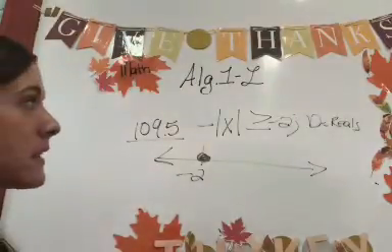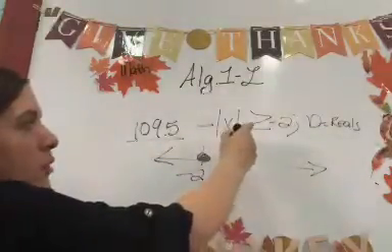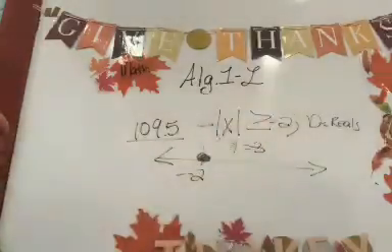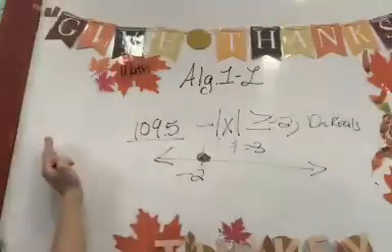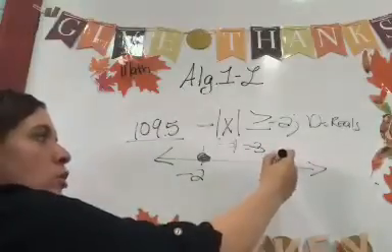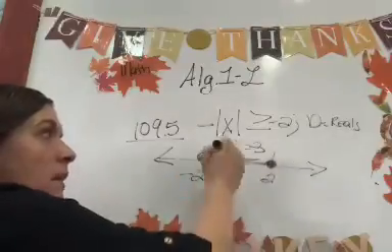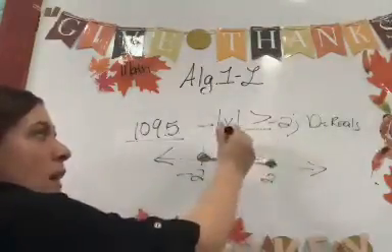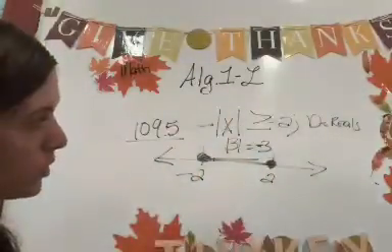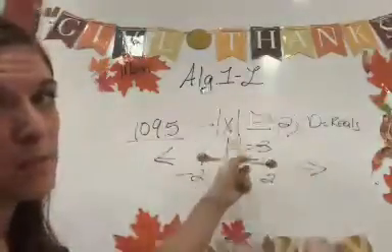That means it can't be anything less than negative 2. This is why. If it's negative 3, watch, the absolute value of negative 3 is 3, but then you put a negative in front of it, and negative 3 is not bigger than negative 2. So no number over here is going to work. But watch, no number beyond 2 is going to work either. You also can't put a 3 there. What's the absolute value of 3? 3. Negative 3 is not bigger than negative 2. So it can't be anything less than negative 2, and it can't be anything greater than positive 2, so it has to be just in between.